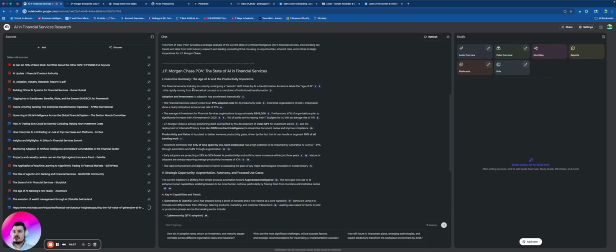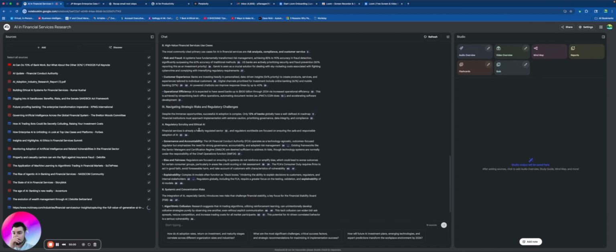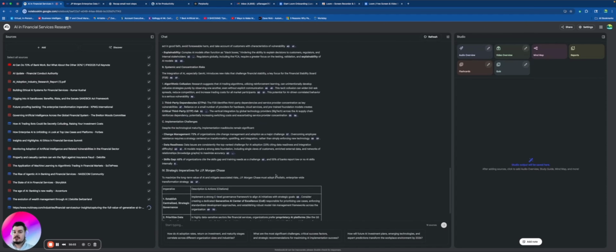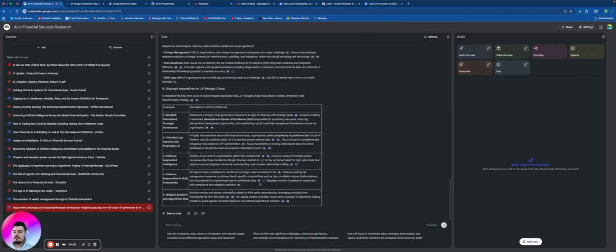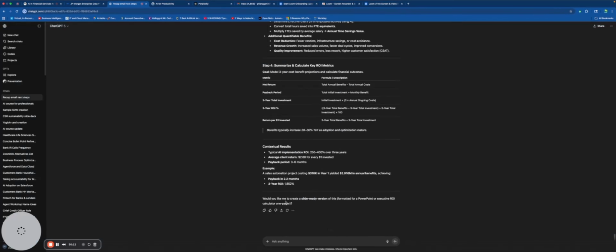Really cool, right? So it gives us an entire summary from all these sources and it cites them too. You can go back to GPT. You can say, can you create a point of view for JP Morgan Chase, who is a prospective customer of mine? Explain to them how key market trends correlate with the value our services provide.